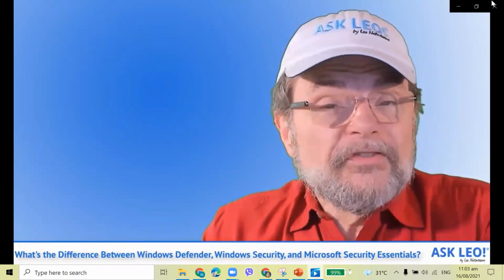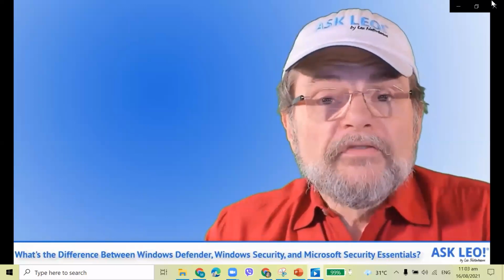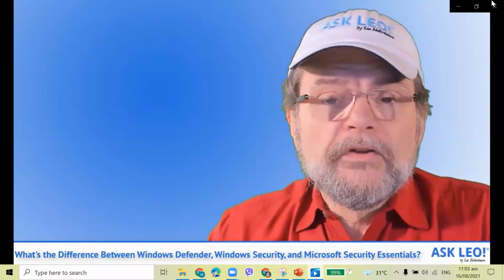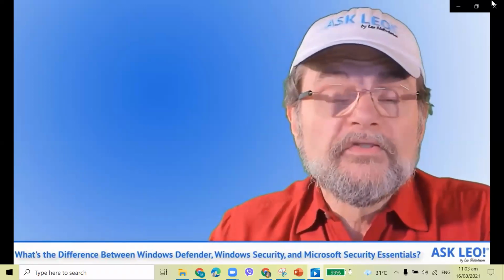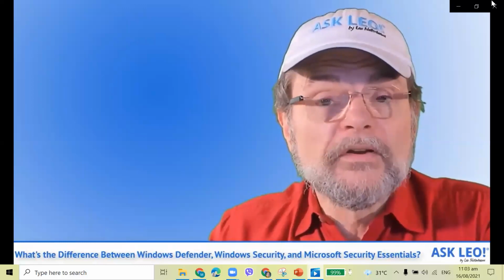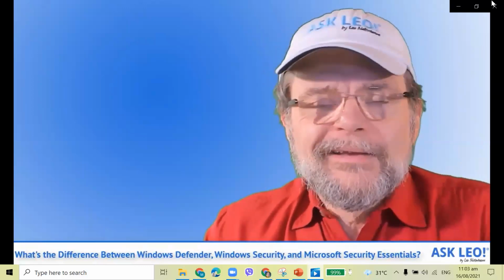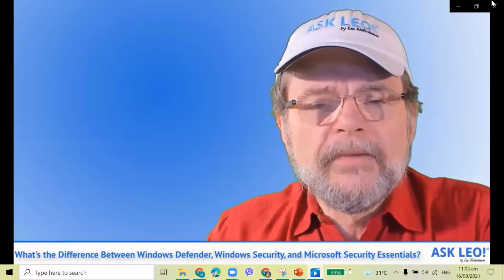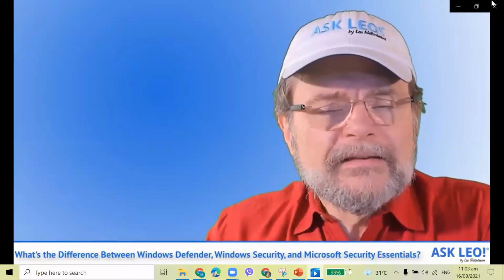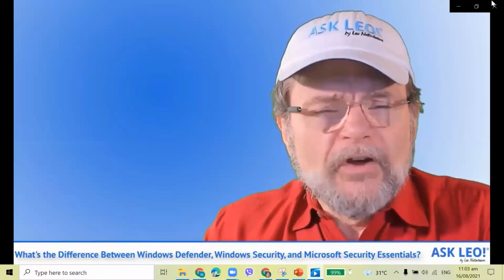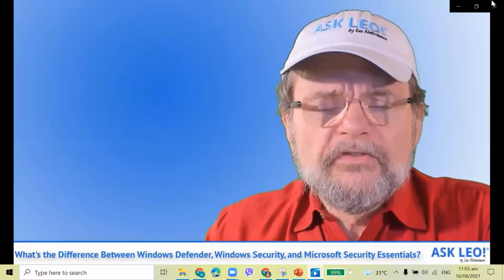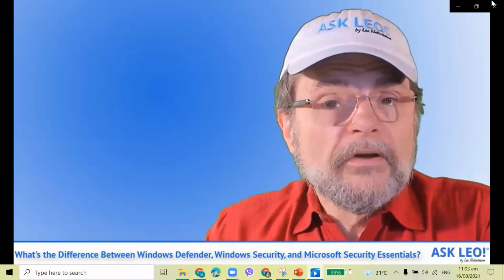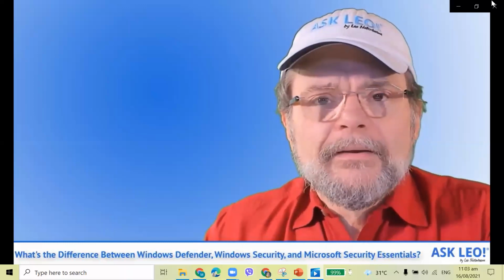They're all kind of sort of the same thing. Microsoft Security Essentials became Windows Defender, which became Windows Security as it is today in Windows 10. Along the way, we had a couple of detours with the Windows Defender name taking on a couple of different meanings. Fortunately, like I said, with Windows 10, it's all pretty much been resolved. Windows Security is pretty much all you need to know, all you need to care about, and it's already on your machine.